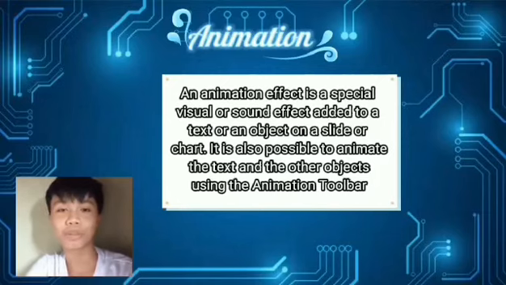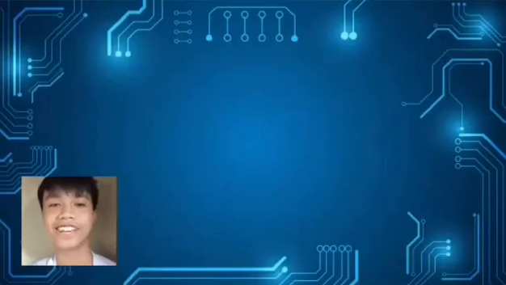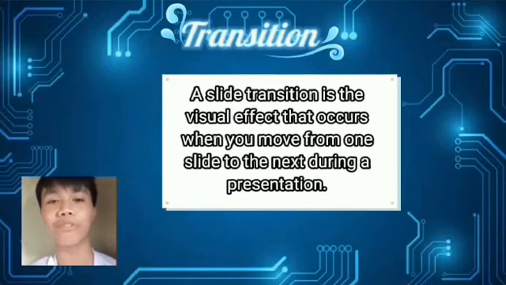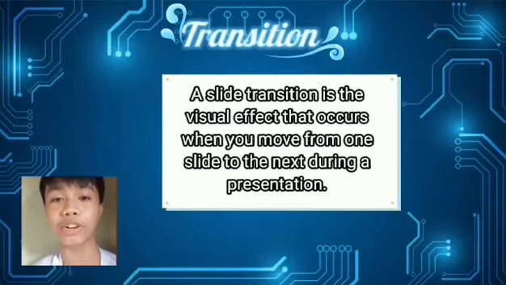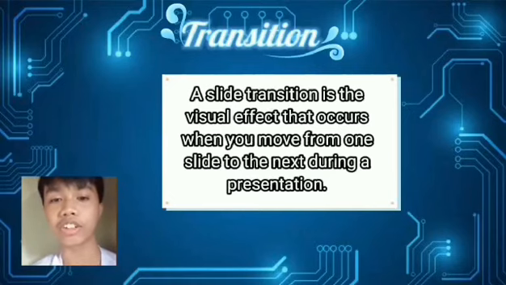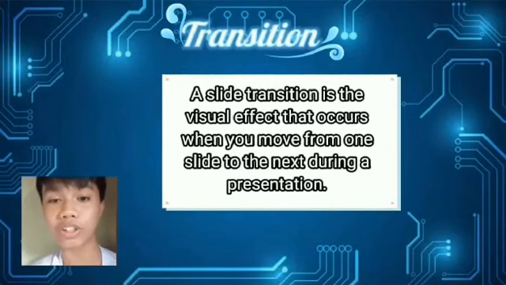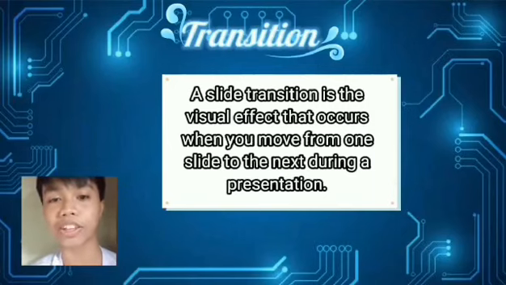You can have organization charts appear, or you can have the bullet points appearing one at a time. A slide transition is a visual effect that occurs when you move from one slide to the next during a presentation. You can control the speed, add sound, and customize the look of transition effects. Slide transitions are not technically animation because they do not involve movement of the individual items on a slide. A transition is how you get from one slide to another. There are over 50 types of slide transitions that can be used, and a transition happens whenever a presentation slide changes to the next slide.